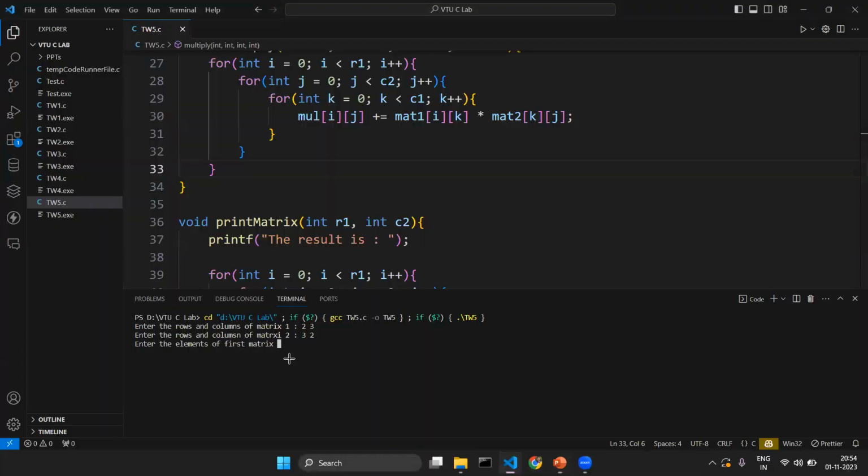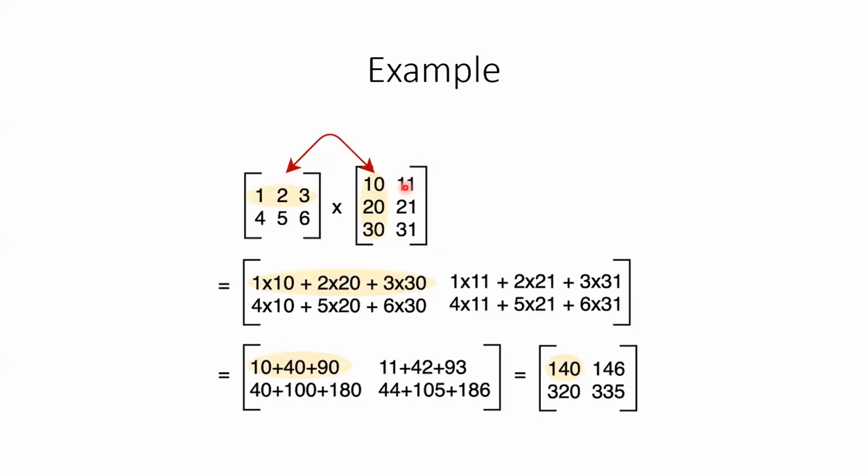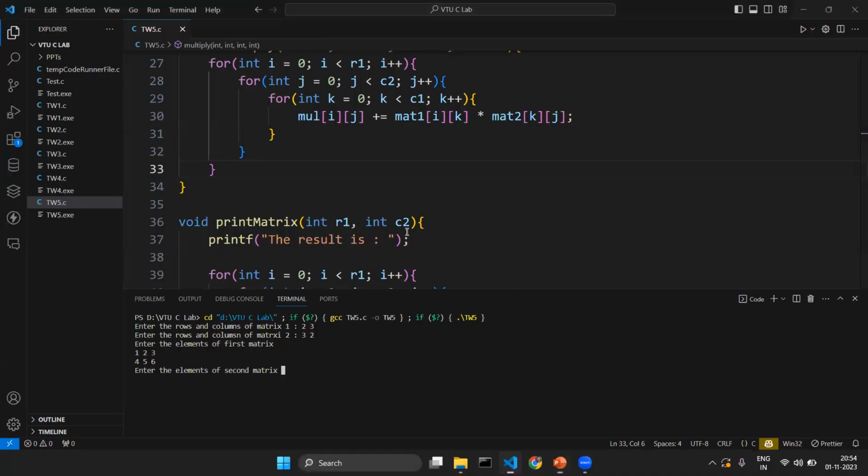Let me enter it as 1, 2, 3, 4, 5, 6. You can enter them in a single line also, no problem. Enter the elements of second matrix: 10, 11, 20, 21, 30, 31.